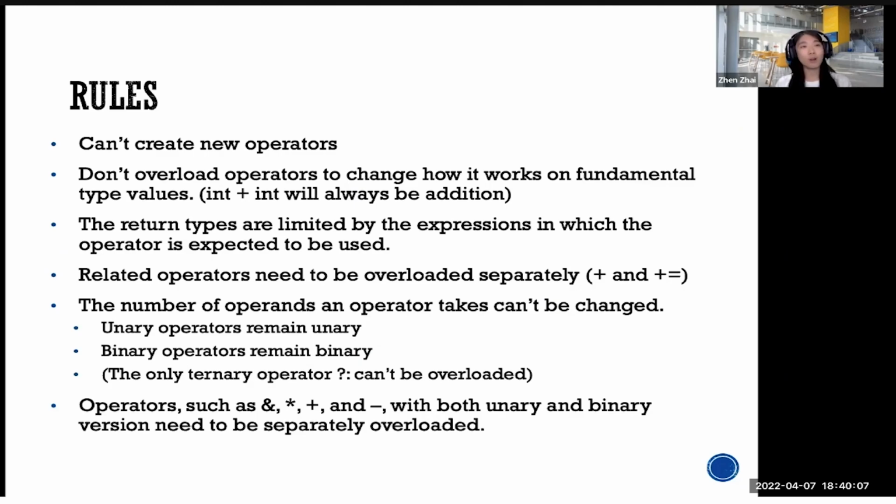There are operators that work with only one operand. We call it a unary operator. For example, the plus plus, right? When you use the plus plus operator, you always have I plus plus. You don't have I plus plus J, right? So you have one operand, and it goes either in front or behind the operator, but you only have one.